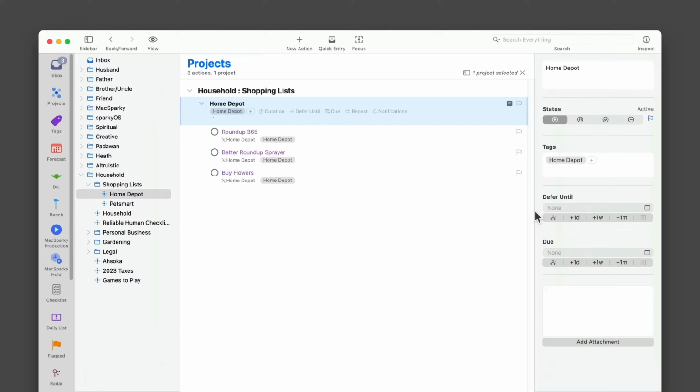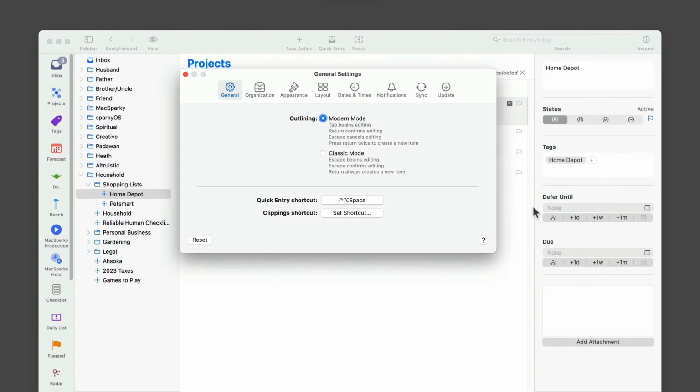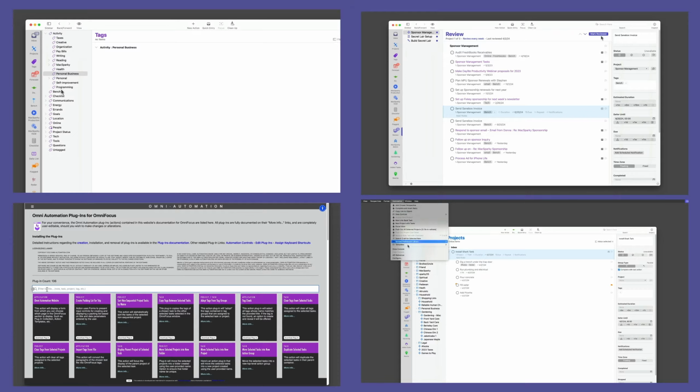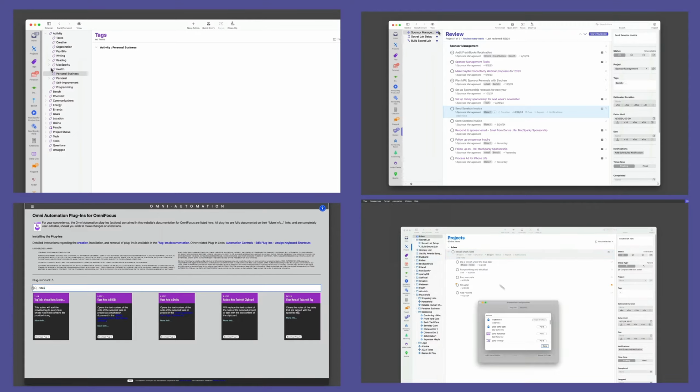With this fourth version, OmniFocus also got easier to use with an easier on-ramp and easier tools for people who don't want to go super deep with the application. But then for those who want to go into the deep end, OmniFocus still has all those great power features we love, like tags, review, and even more powerful automation. I'm going to cover all of that in this course.